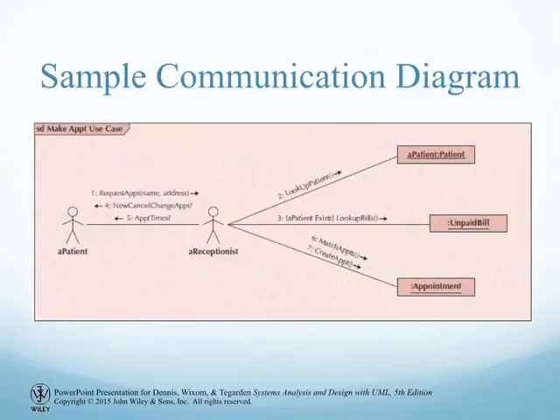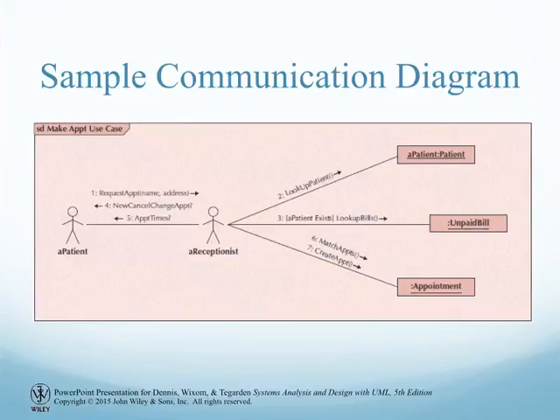And so here is a sample communication diagram. As you can see, the patient and the receptionist, actors, communicate to each other. There's an association there. The patient doesn't reach over the receptionist's shoulder and start typing things into the system. No, the patient just gives the information to the receptionist. The receptionist will ask questions to the patient, and then the receptionist will be the interface that enters information into the system, which is what we're looking at here. It's why you can see the receptionist has associations with all the classes, but the patient does not. The patient has no direct connection to the system. However, the patient still is a stakeholder in the system. The patient still does receive benefit from the system, so they are part of the use case.